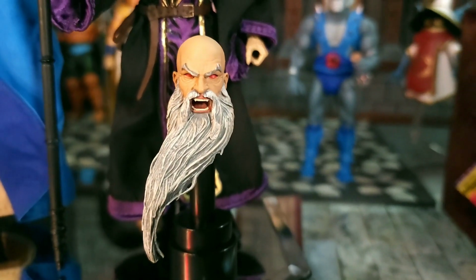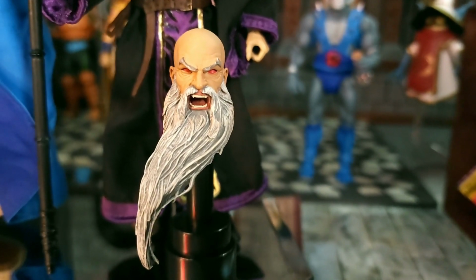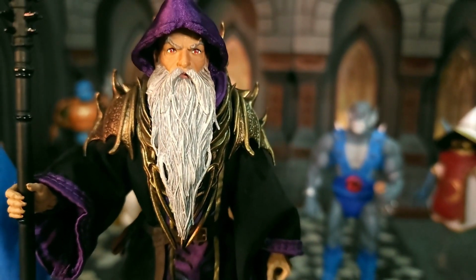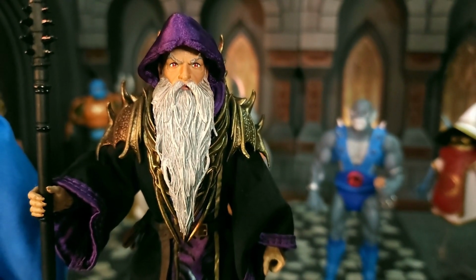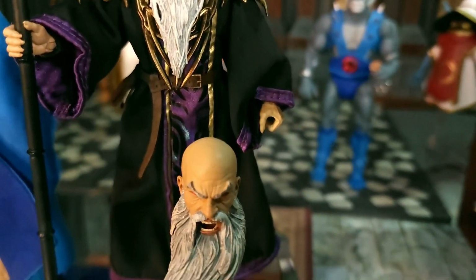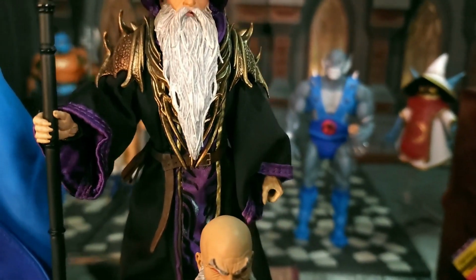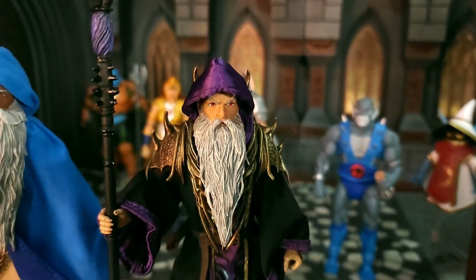Comes with two head sculpts, this angry red eye, yelling, mouth open, beard whisking off to the side head sculpt, as well as a more calm, stoic head sculpt. Still got the red eyes, but you can see the white of the eyes there. And this is a soft goods robe that he has, and a little leather looking belt that's actually plastic, but they do an excellent job making them look like leather.